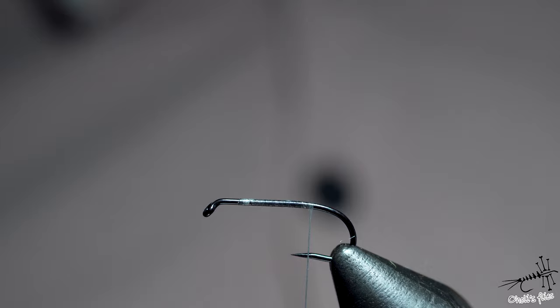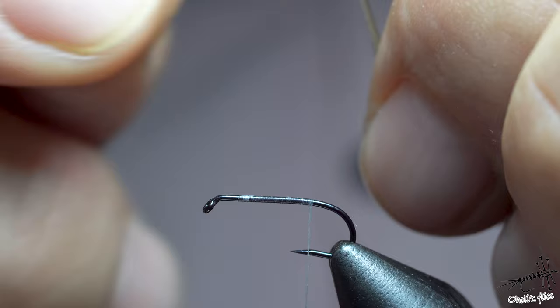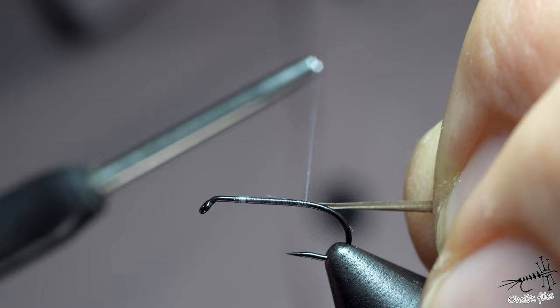Now, I'm gonna cut out one of those biot, cut it lengthwise and make it more narrow. That's very important because it's going to be easier for you to tie it off, especially on small flies. Now, instead of using constant pressure, your thread will behave like a wall because it's very sturdy. It's not soft. It just pushes away your materials.